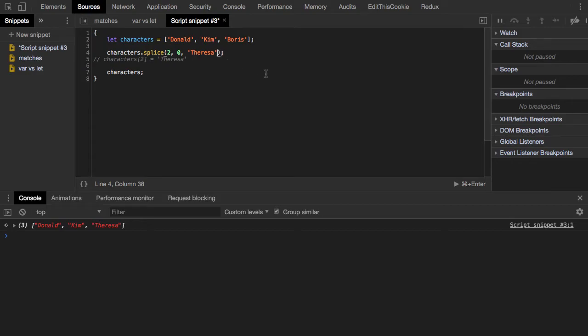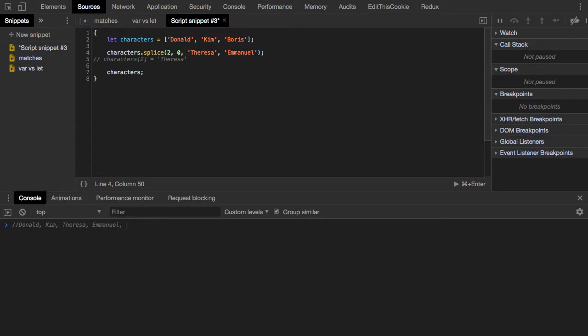And what happens if I do that? What will this return? I added a fourth argument. Donald, Kim, Teresa, Emmanuel, and Boris as well. Boris, where is Boris? Here, at the end.